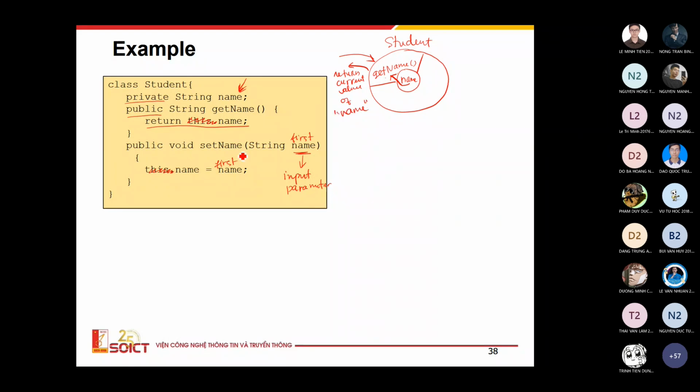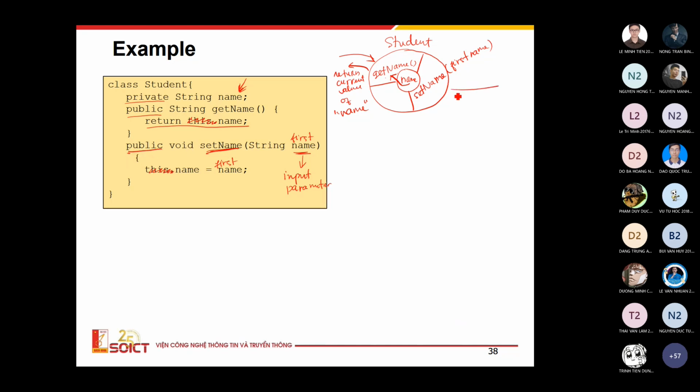Yeah, and the same for the set. For example, here you have a set name, set name with parameter to change the value of the current attribute. Yeah, and set name again with public.